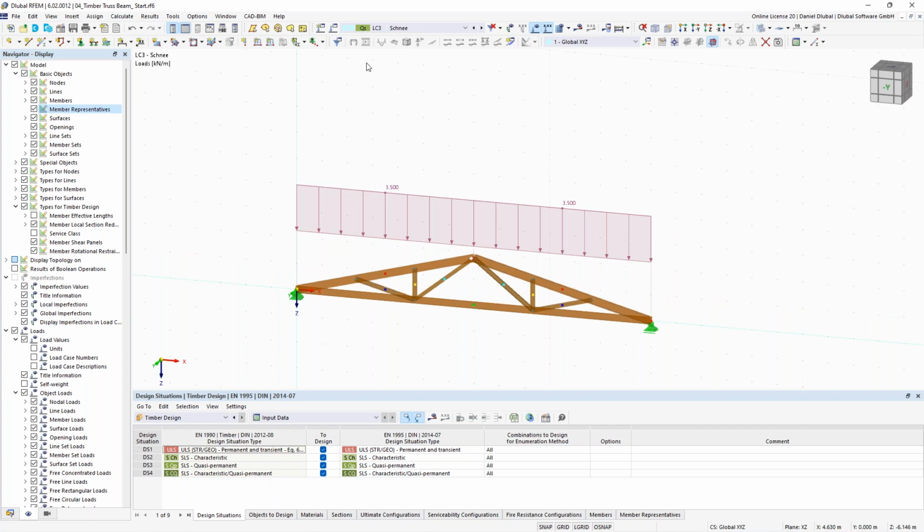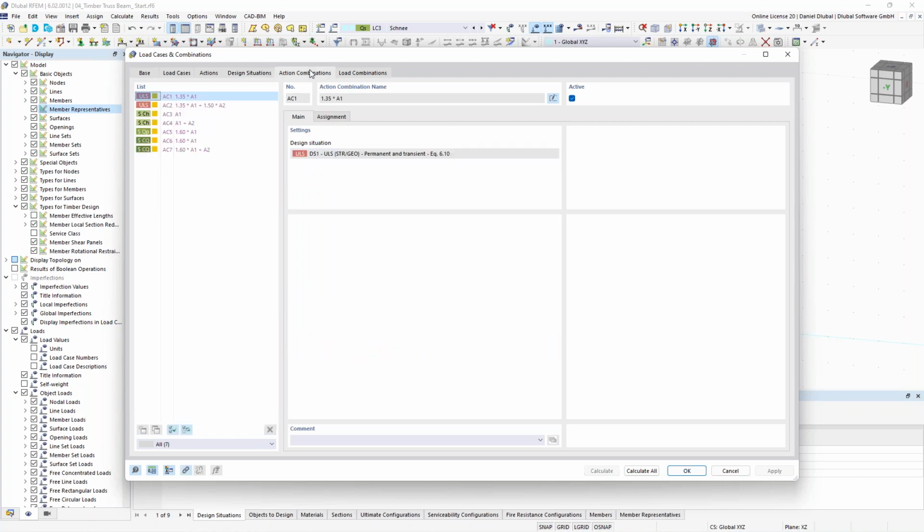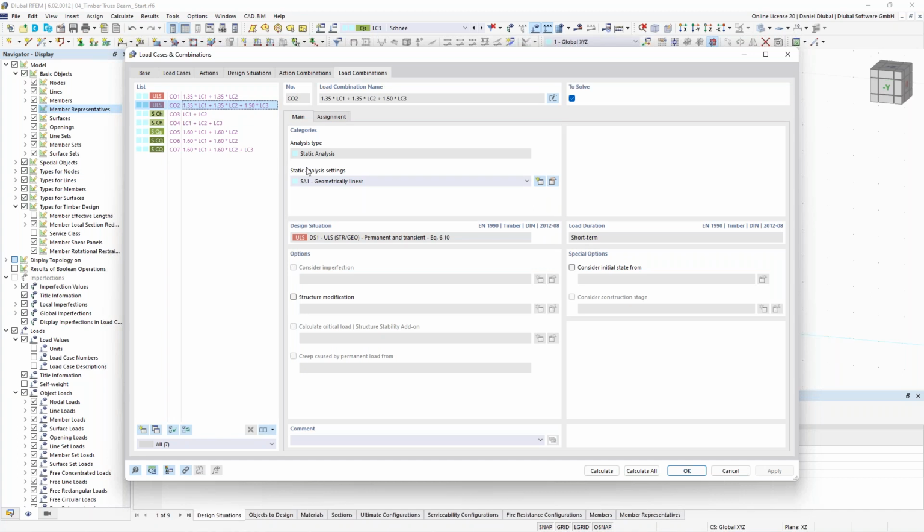Now I go again here to the load cases, and what I want to consider is all these design situations. This is pretty fine, but all these design situations should be combined according to the theory of first order, so a geometrical linear calculation, because then all load combinations are calculated with the theory of first order.